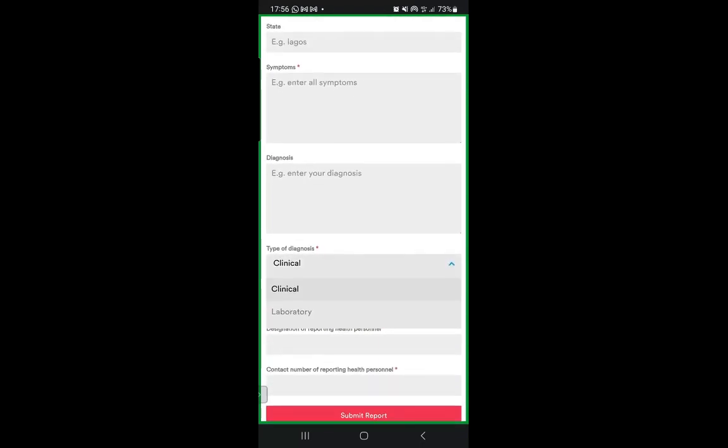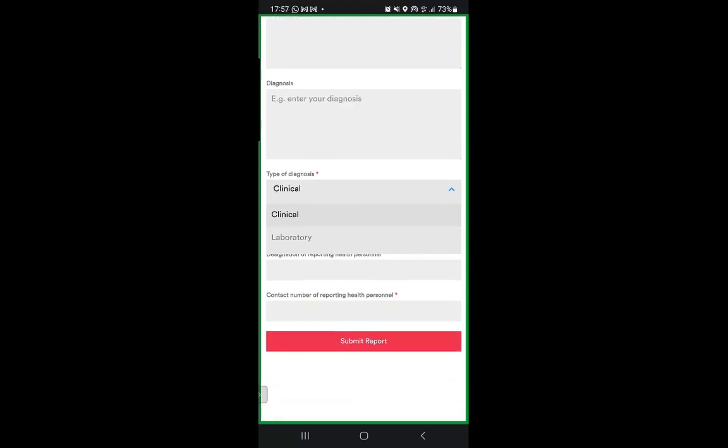So if the diagnosis has already been confirmed with laboratory investigation, then it can be laboratory. So the name of the reporting health personnel, their designation, and their contact number, so that they can follow up with the case.